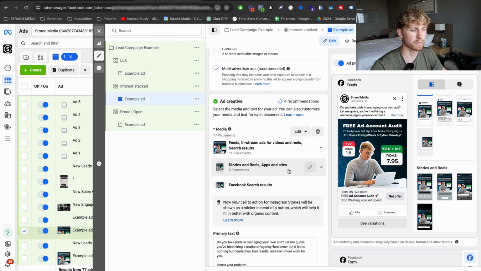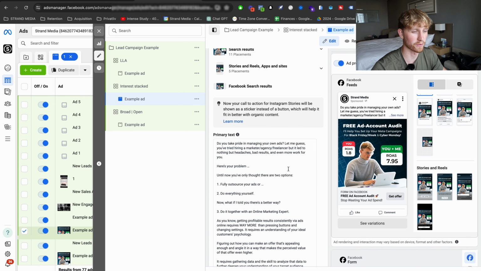So that's how I would set it up, and I would definitely test a lot of different images. One of the benefits, if image is the thing that's working the best for you, is that it's easy to create. You can easily create a bunch of different images and test them out. If you compare it to a carousel or video, they take more time and more effort to set up. But with image, it's easier to make a lot of different variations. So that's really great. If you're testing image, make sure you test a bunch of different variations.